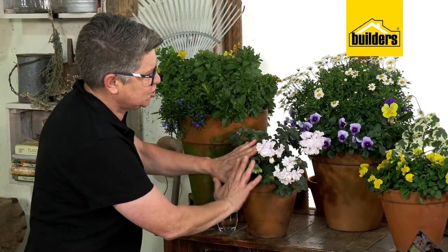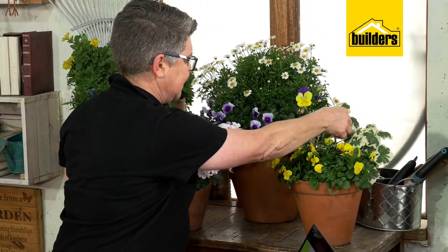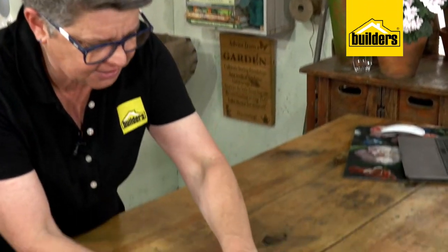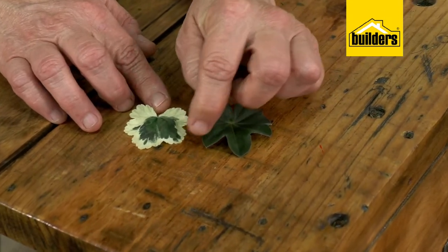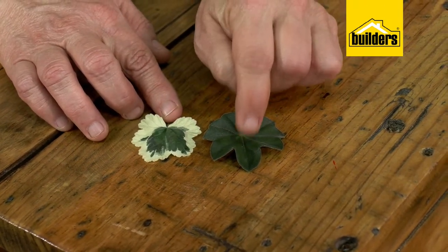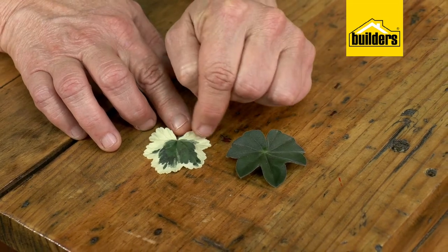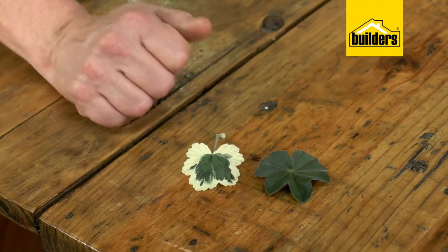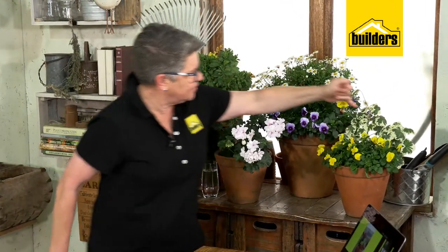Now, the difference between this geranium and this Malfa, guys, look at this one. This one's more upright, and I'm actually going to do this very quickly. I want to show you the difference. Have a look here quickly, guys. This is a quick lesson on these Malfas. Do you see how serrated these leaves are? This is known as the ivy leaf geranium. Ivy being trailing, okay? So this is the trailing geranium. This one with the more rounded lobes is always the bush geranium. Okay, so let's go back to here. You can see this, deeper lobes, trailing. Rounded, bush, upright. Okay, nice and easy. That'll be a good way.